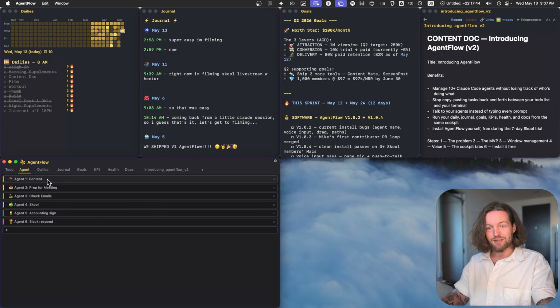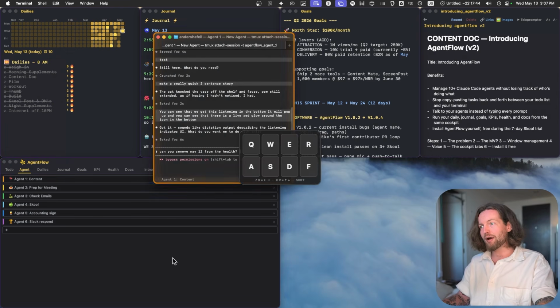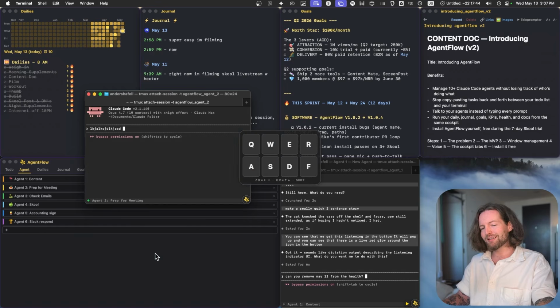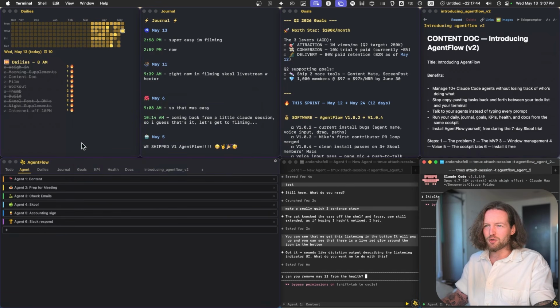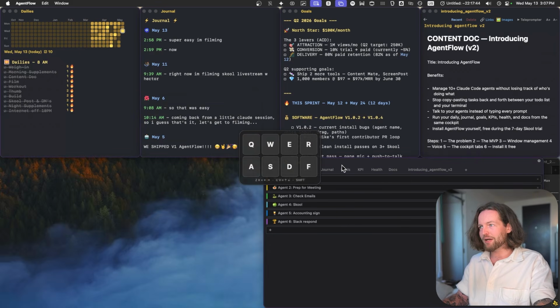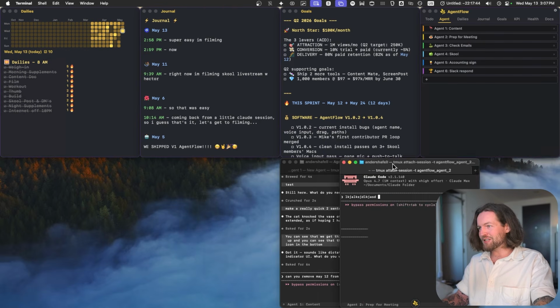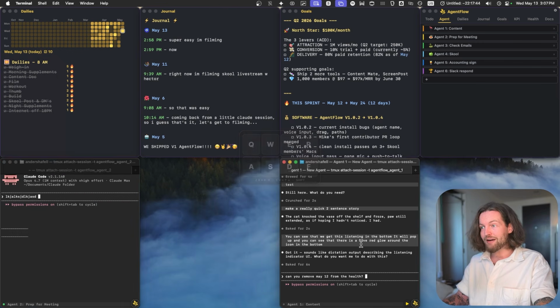And of course, let's pop out agent number 1, put him down here. And let's pop out agent number 2 as well, put him in the bottom right. Well, usually I actually have AgentFlow always kind of top right. This is my favorite configuration. But as you can see, you're in full control of everything that happens.